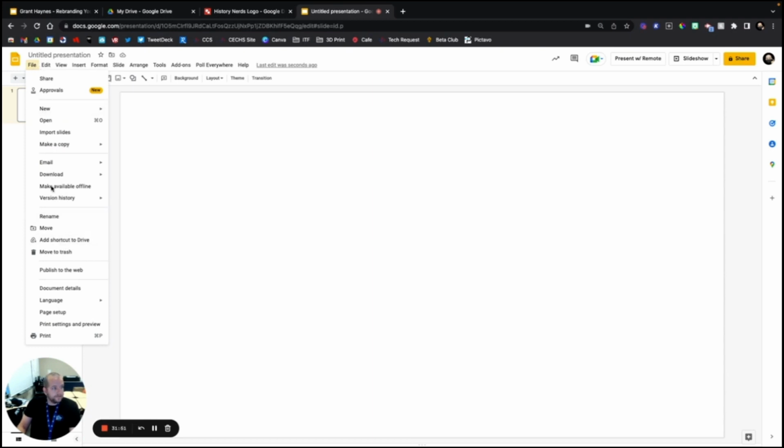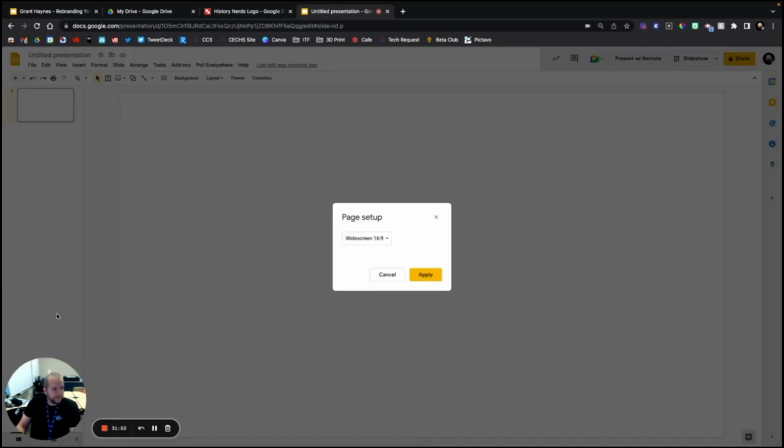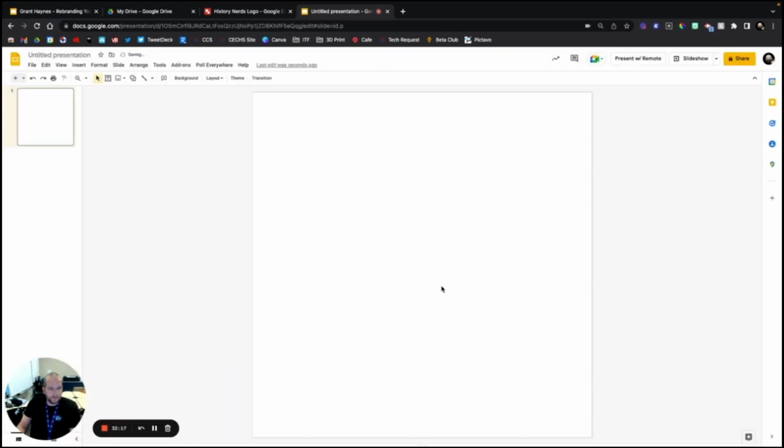If I click on File and go to Page Setup, I can click the drop down here to Custom. And then, we don't need this to be too big. I'm just going to go square, 5 by 5 inches. If I wanted to, I can also go pixels, points, centimeters, whatever you want, because sometimes you may be trying to replicate a specific file size and it may not be in inches, so you can change this to whatever you want to. But I just want to do a nice little square.